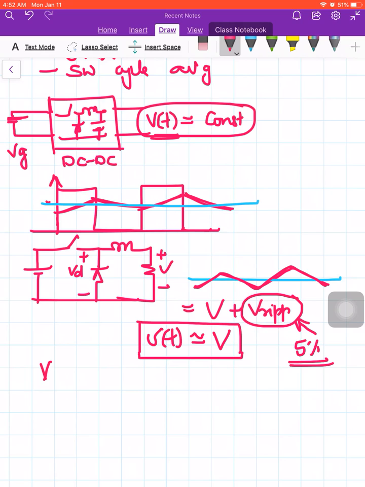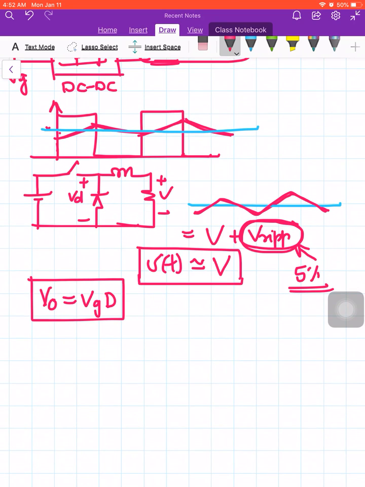Right, in the previous videos we have derived that the output voltage is equal to Vg times the duty ratio. Since we are in steady state, I'll use the capital D's as the variables. So this we arrived at after applying a first order Taylor series approximation to the equations. But now with small ripple approximation, we ignore the ripple content and we try to arrive at the same equation with less effort.